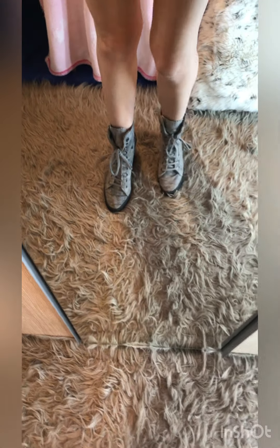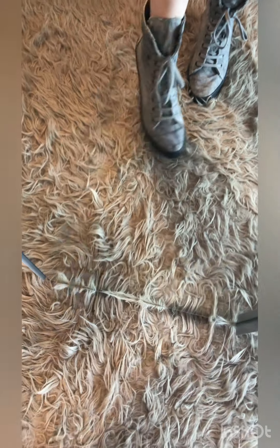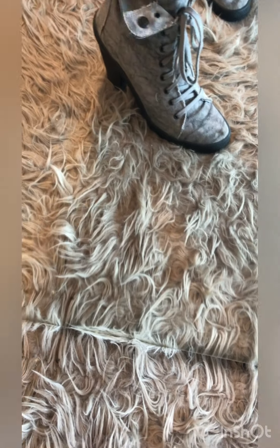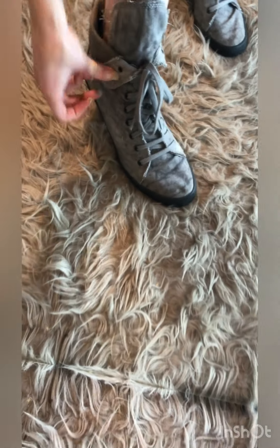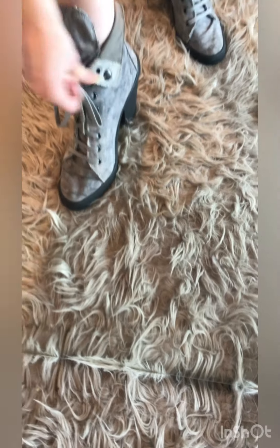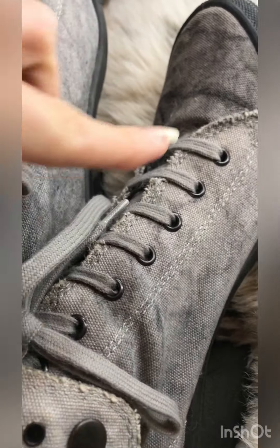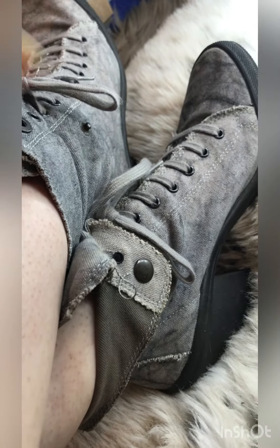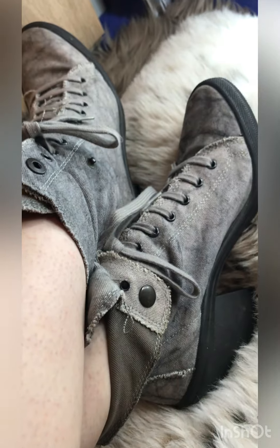There are two ways you can wear these. You can have the flaps near the top kind of straight up, or they've got press studs so you can just fold them down and push them against the press studs and wear them that way. I love how they're multifunctional — you can wear them either way, which I think is absolutely brilliant.